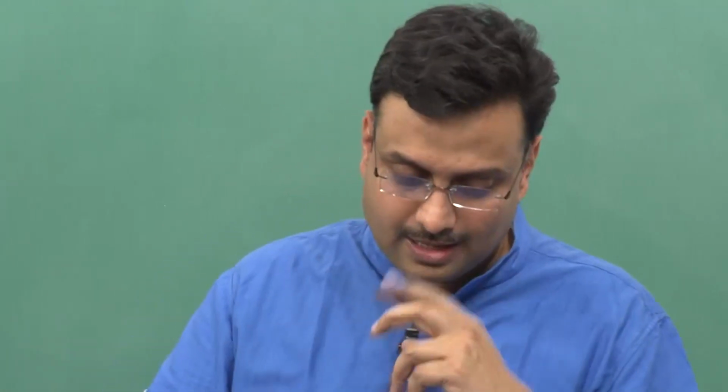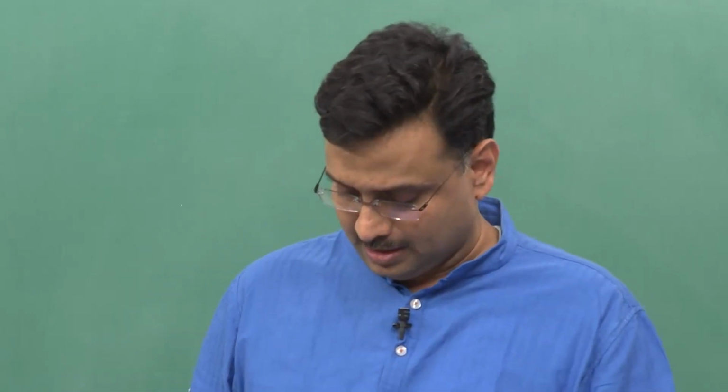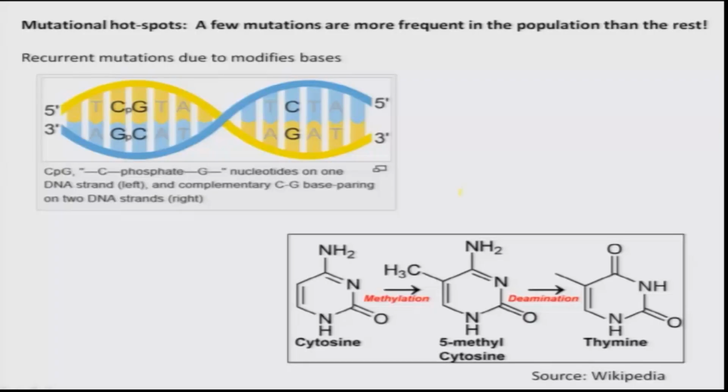We are going to go to the third example as to how you have mutation hotspots, why certain alleles are more often present. So, here we are going to discuss the modified bases. As you know, your genome has several sequences. One of the sequences which gets modified could be a base onto which a methyl group is added. That is one of the modifications which you call methylation.